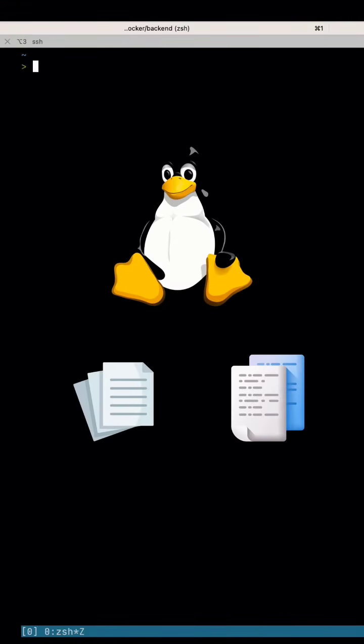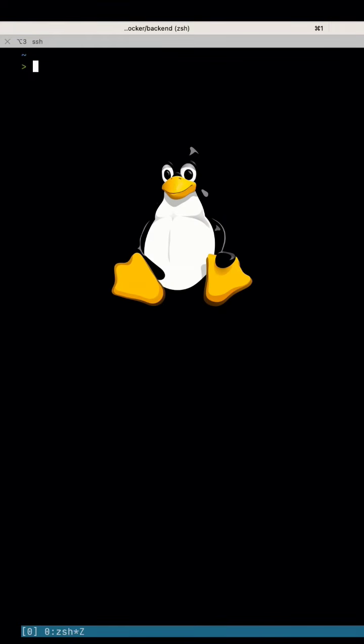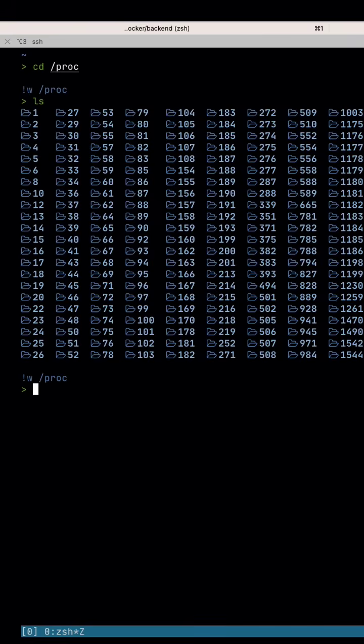Everything in Linux is a file. That's because the Linux kernel exposes to us a virtual file system called the proc filesystem. On any of your Linux distributions, if you go to the /proc directory, you can find a plethora of information related to your system. This includes the processes running in your system, represented by all of these numbers.